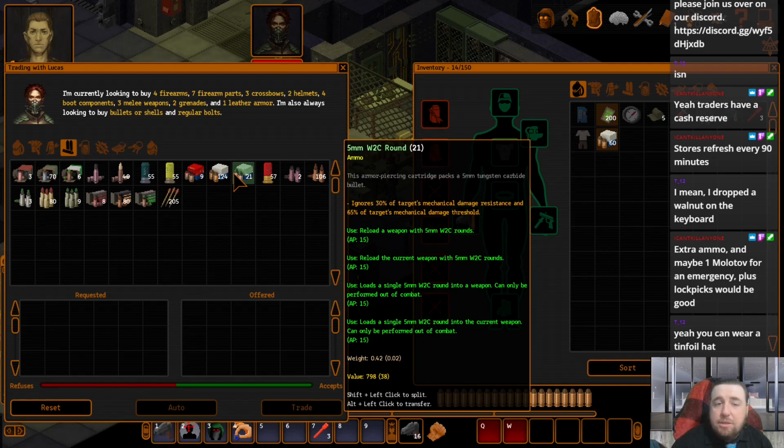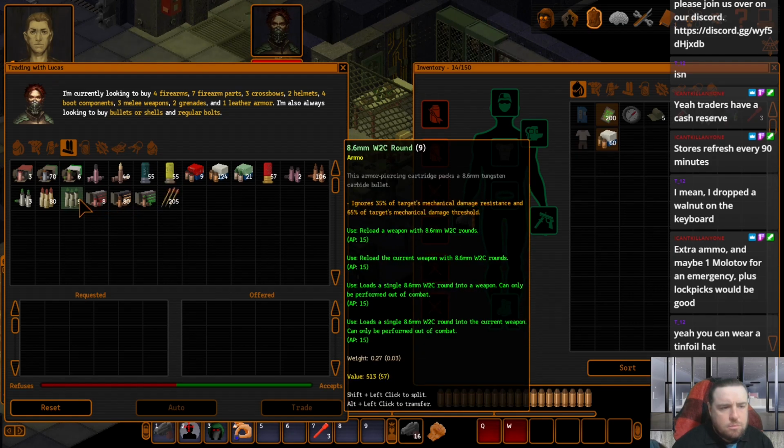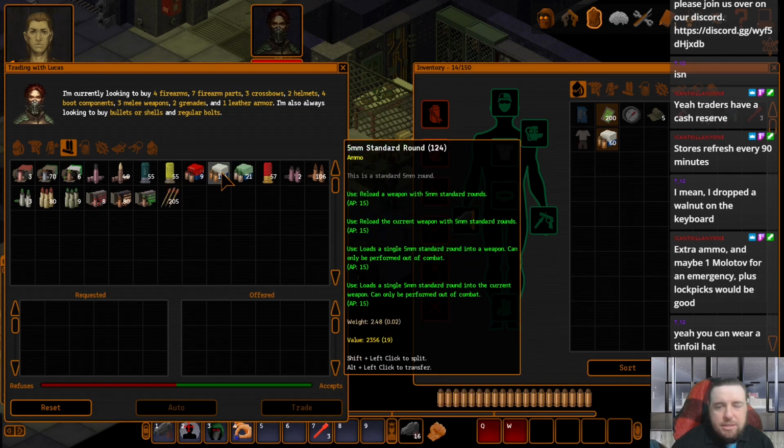Standard W2C round. Armor-piercing cartridge packs a 5mm tungsten carbide bullet. Ignores 30% of target's mechanical damage resistance and 65% of the target's mechanical damage threshold. Oh, okay. Standard, and then jacket and hollow points. Incurs 150 of mechanical damage resistance threshold, but the damage that penetrates the armor is increased by 40% against organic targets. I mean, that'd be good against rat hounds. Alright, so probably just get some regular. I don't think we need anything too fancy yet.